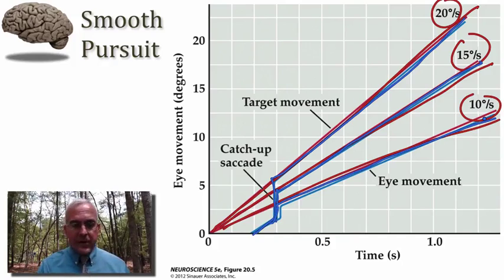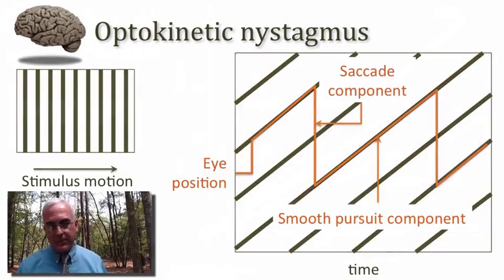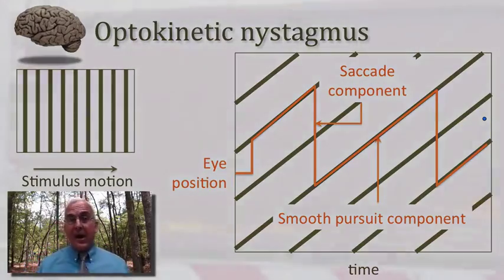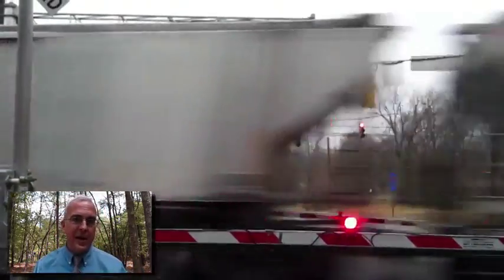Okay, so let's move on then and talk about the next type of eye movement, the optokinetic movements. Now, optokinetic movements come in different forms and different varieties, and here's one example of an optokinetic movement. Imagine that you're standing at a railroad crossing, as I often am, and a train goes by. And that train generates a very distinct pattern of linear motion from one side to the next.